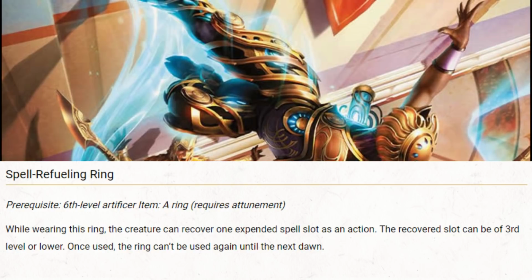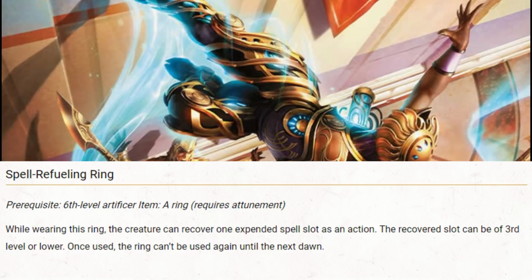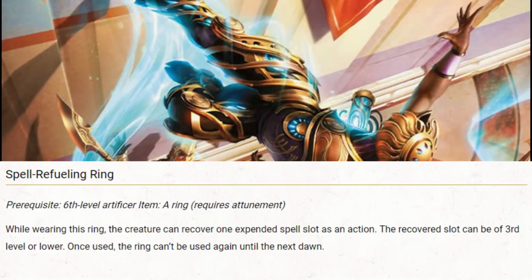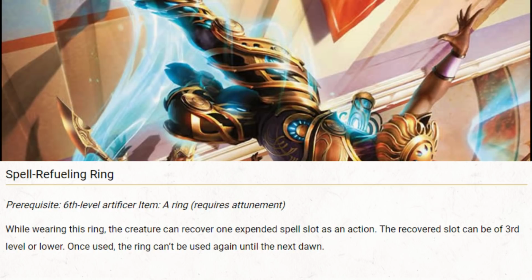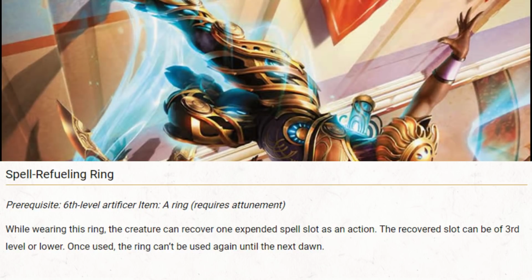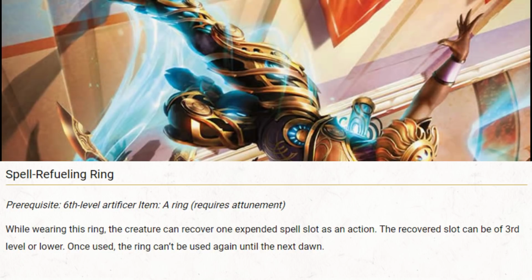This brings us to the last item, which is the Spell-Refueling Ring. This requires attunement. It's available at 6th level, and this is basically a Pearl of Power. So you can recover a spell slot of up to 3rd level, and you can do it basically once per day. And I would, at 6th level, consider taking this, and I would hand it again off to a full caster because they are going to make better use of this than you can at that level because they are going to have access to 3rd level spells and you won't.